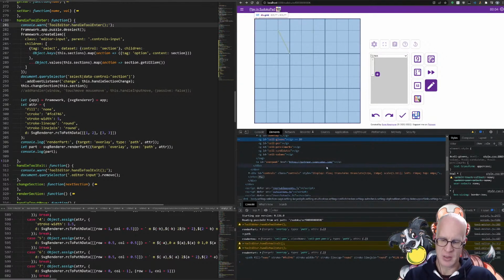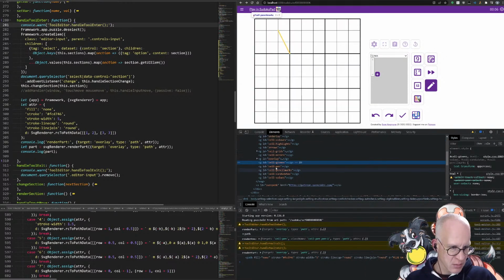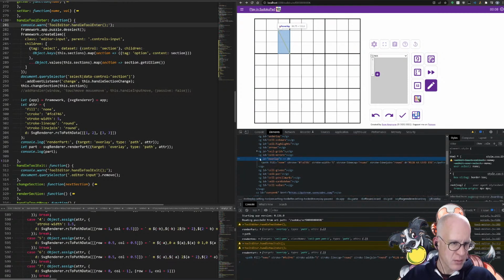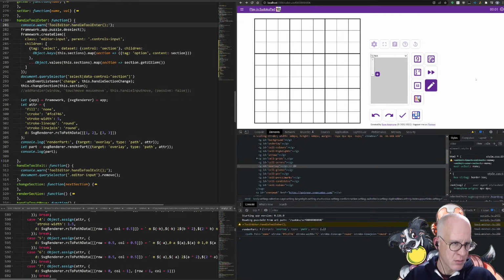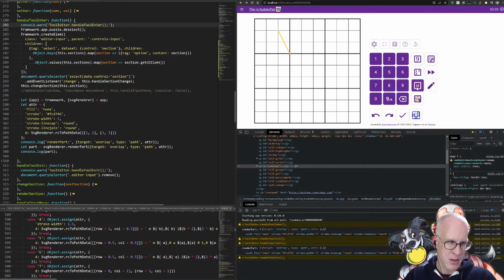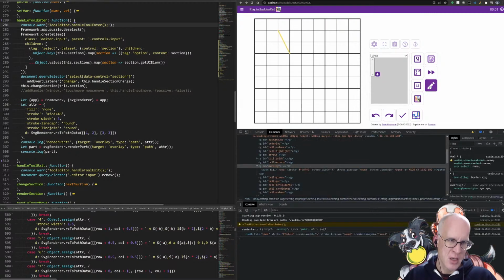Right, fly. And does it end up in the overlay? Looks like it. So I can only assume it was put in the overlay and then removed again. Oh, wait, if I refresh here and it's okay, interesting. So the handle tool enter might be happening so early that the puzzle gets reset afterwards. All right, well, no biggie.